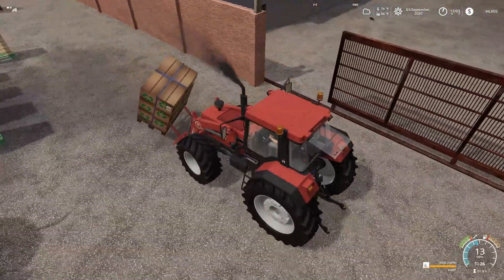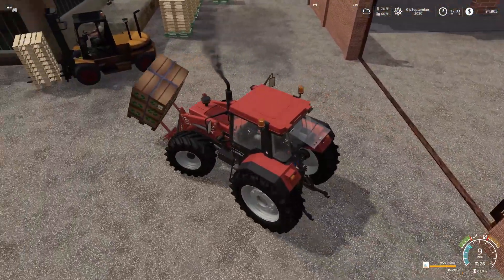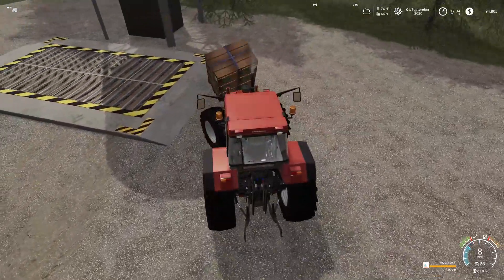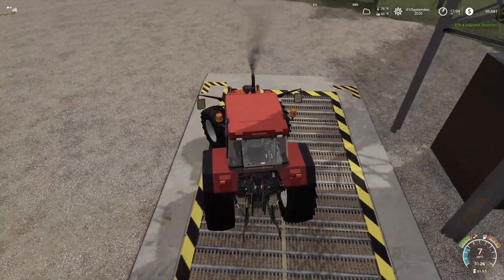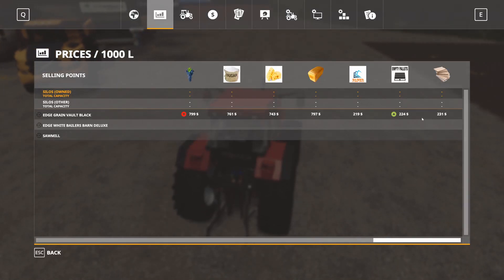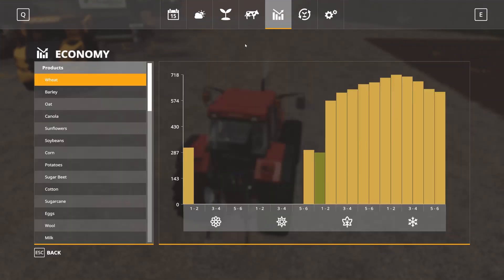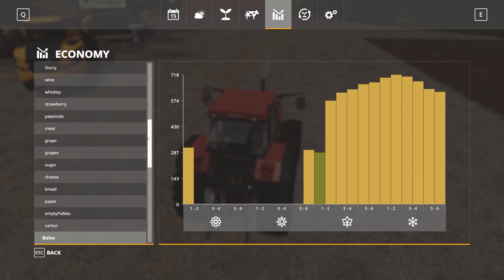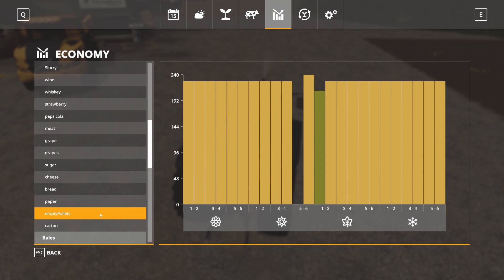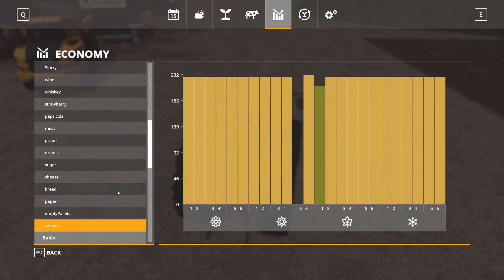Let's just go sell one of these right now. I just want to make sure the sell point is working. Who knew that I could sell water? It does take diesel fuel as well — I did test that. We're only getting $876 for the paper. Paper is going for $219, carton is $231, pallets are $224. I just have to see how this market's going to fluctuate. Yesterday it was $229, so that's a decent price. The empty pallets were worth almost $240 yesterday.